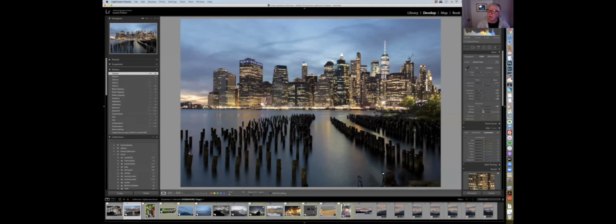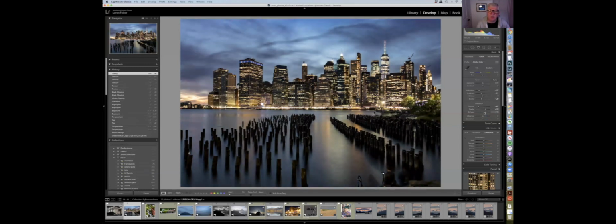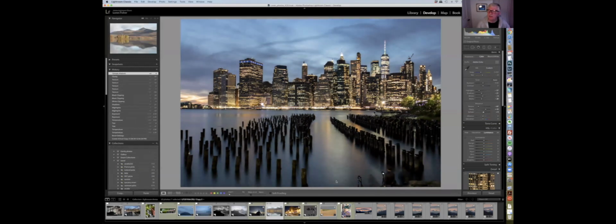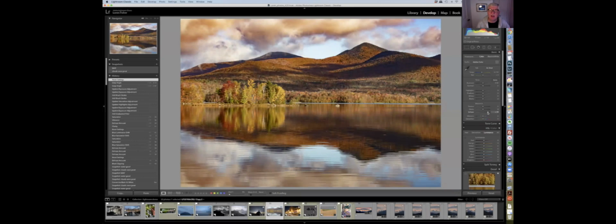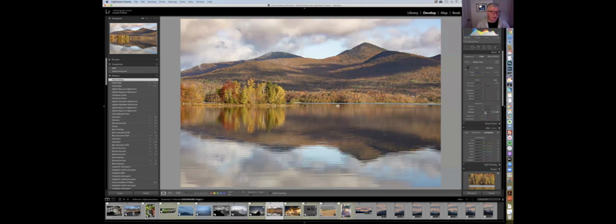It looks pretty cool. Clarity adds contrast to the midtones, which is kind of a strange concept, but it will punch things up. So it will make it look sharper, even though it's not really. Dehaze tends to work in the blue parts of the picture, but if you have a scene like this and you whack it with dehaze, it will bring color right back out of that picture. Amazing. And if you're seeing pictures that look like that on the internet, that means they overdid it on the dehaze, right? So it's all a matter of not overdoing it.